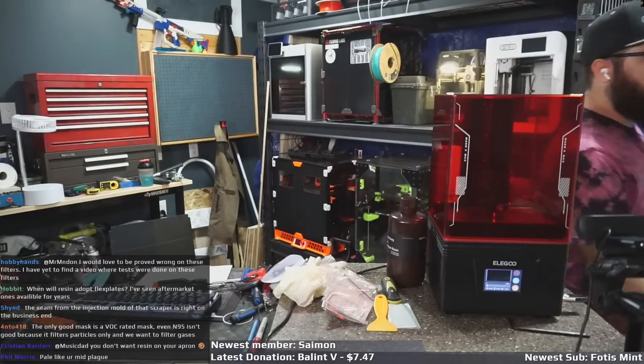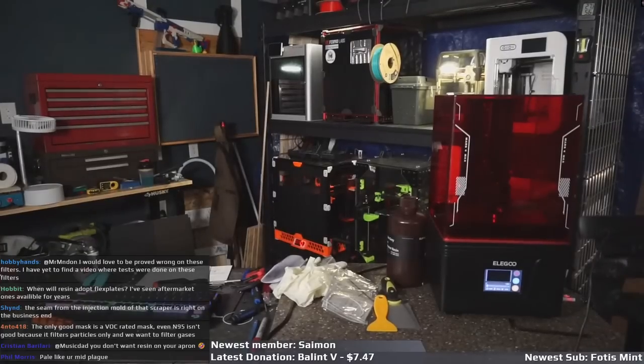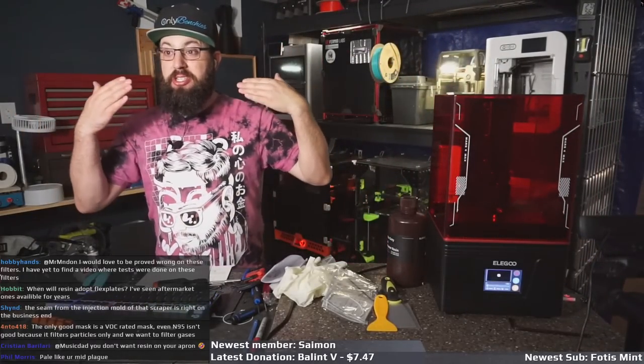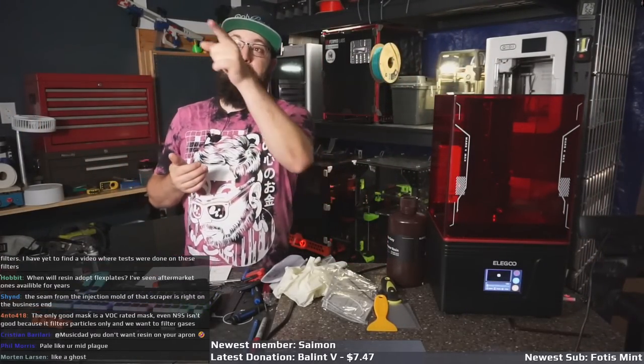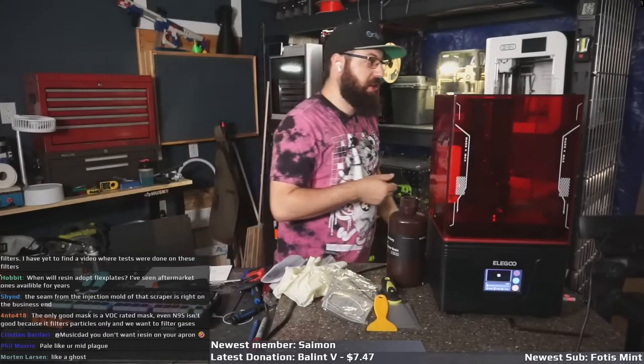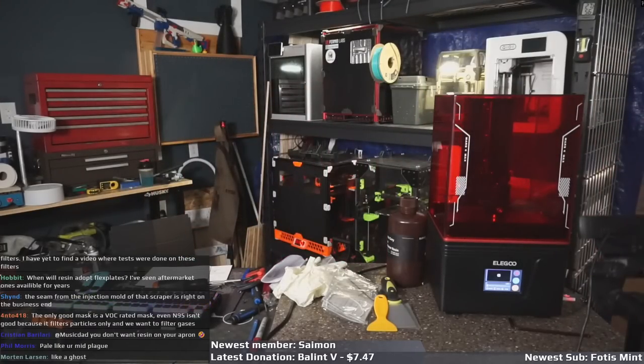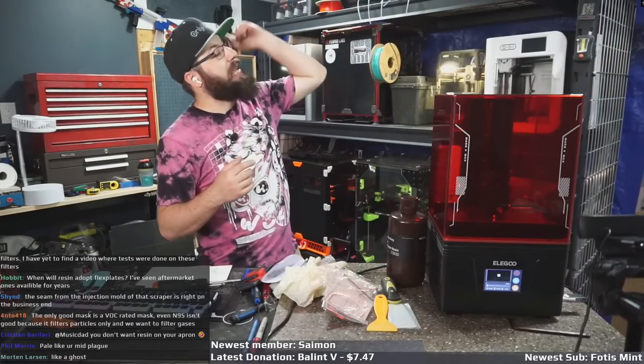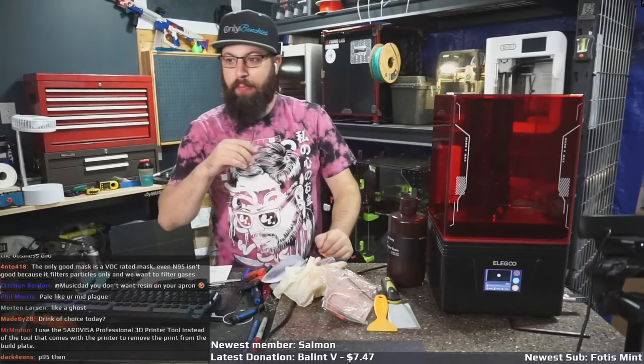Well, let's see here. That's one of the things I still got to sort out here, is lighting. This is just studio lights shining on me. I got to get a bit brighter light for the main one. That's what it is without the overhead, and this is with the overhead lighting on. They've only got the two overhead lights and they're back here. I need more lighting up there over the workbench.